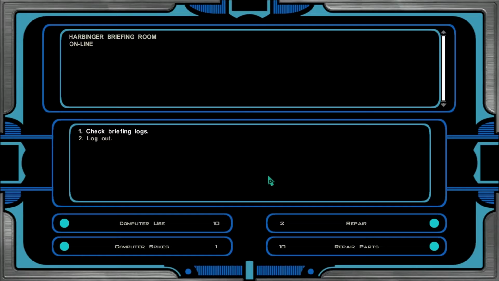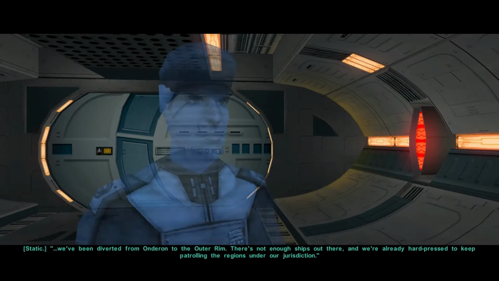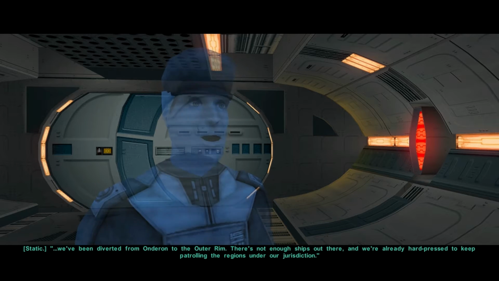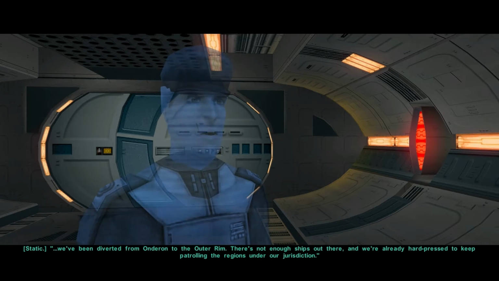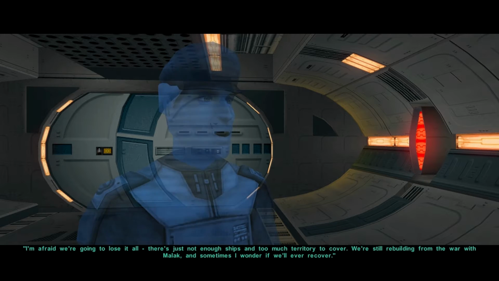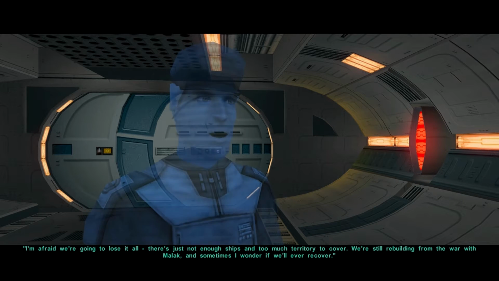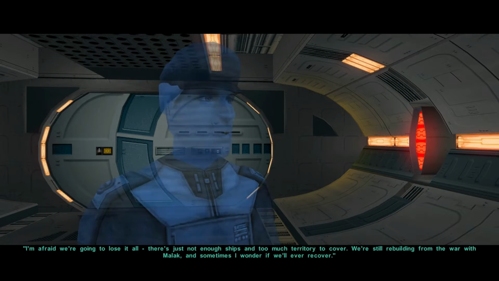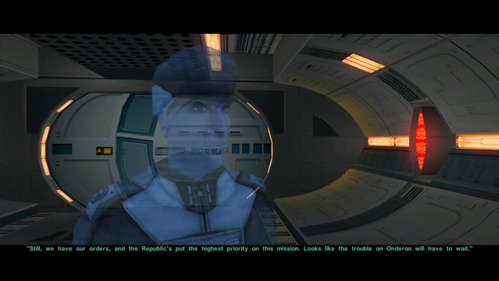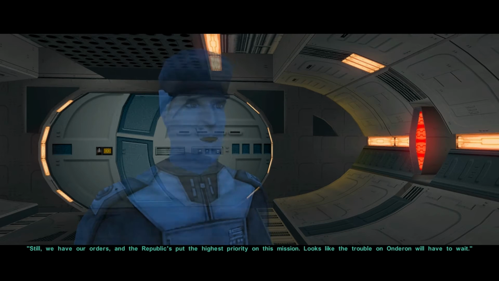Briefing room console. Access. We've been diverted from Onderon to the Outer Rim. There's not enough ships out there, and we're already hard-pressed to keep patrolling the regions under our jurisdiction. I'm afraid we're going to lose it all. There's just not enough ships and too much territory to cover. We're still rebuilding from the war with Malak, and sometimes I wonder if we'll ever recover. Still, we have our orders, and the Republic's put the highest priority on this mission. Looks like the trouble on Onderon will have to wait.